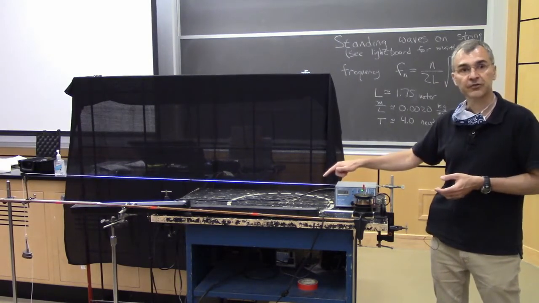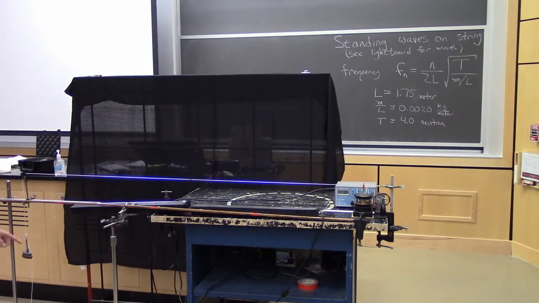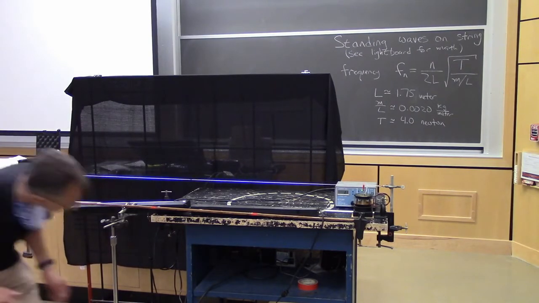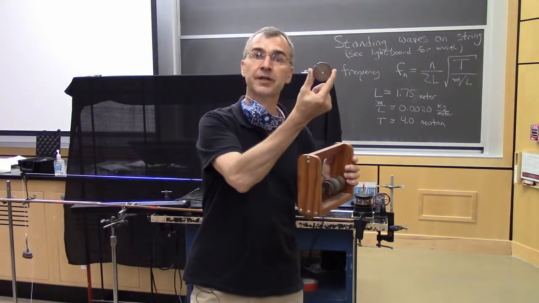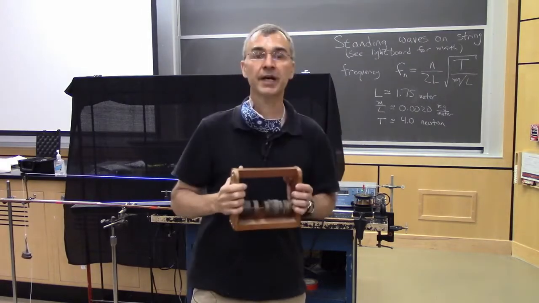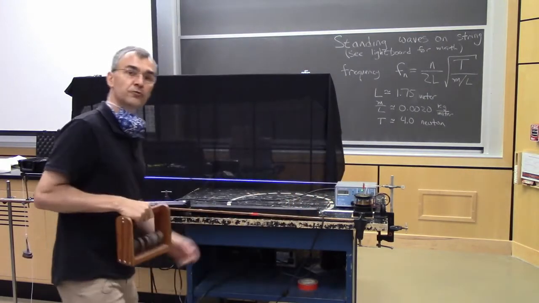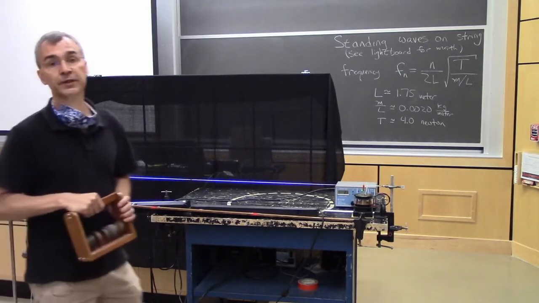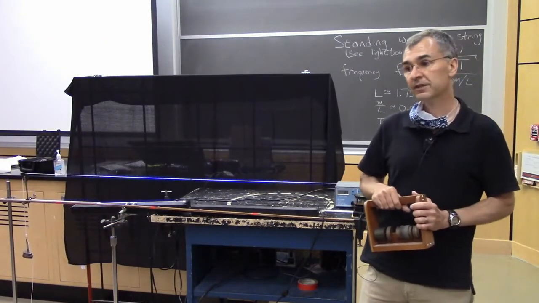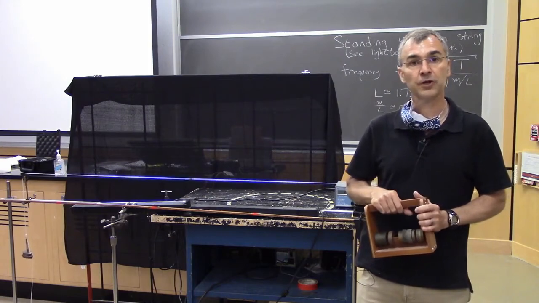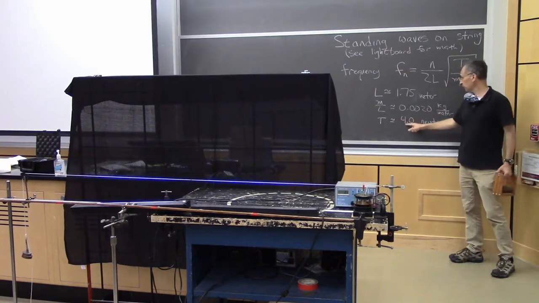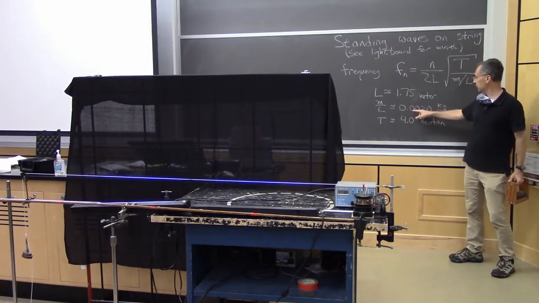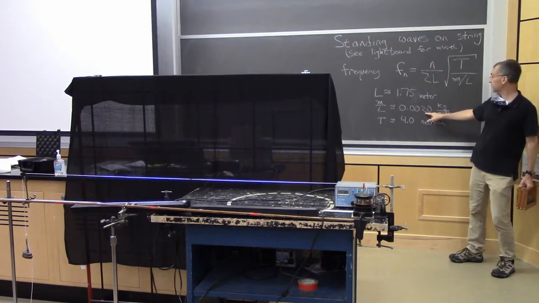What's the tension of this string? To fix the tension of this string, we took some little weights, and we're dangling little weights from the end over here. So we have some little weights that look like this. These are calibrated. This one is 200 grams. That's 0.2 of a kilogram. We have a total mass on the end of this string of 400 grams, which is 0.4 kilograms. If you multiply that by little g, 9.8, you get roughly 4 newtons, just a little under 4 newtons. The tension is about 4.0 newtons. The mass per unit length is about 0.002 kilograms per meter.